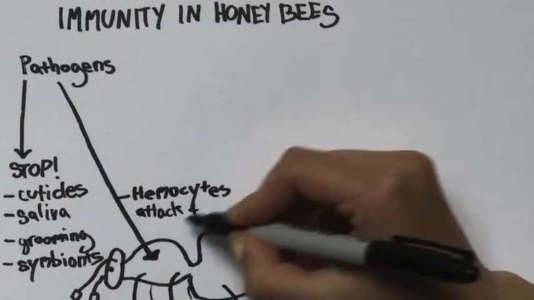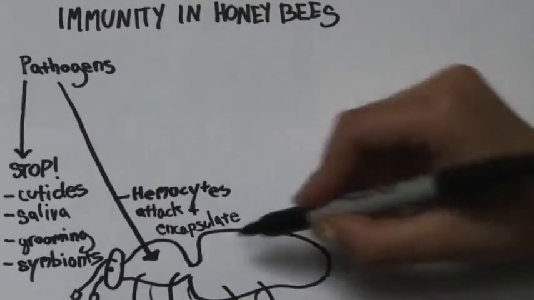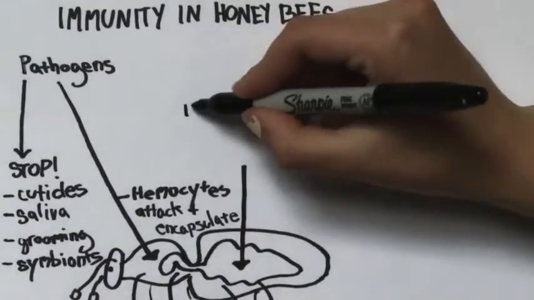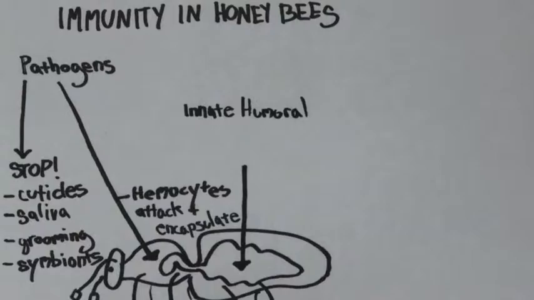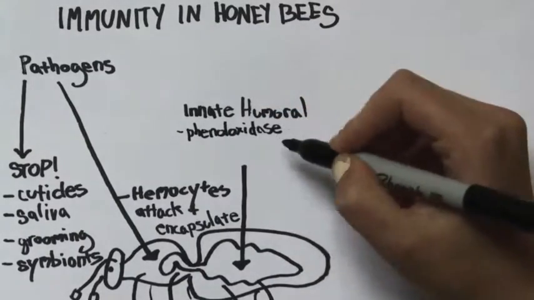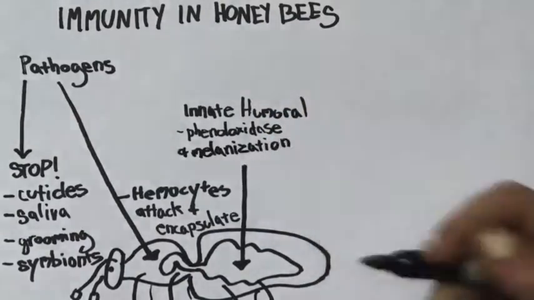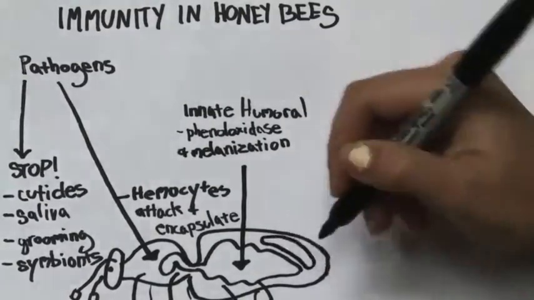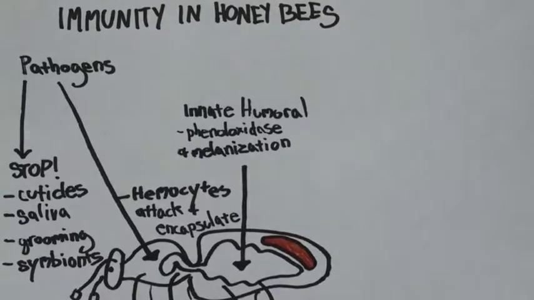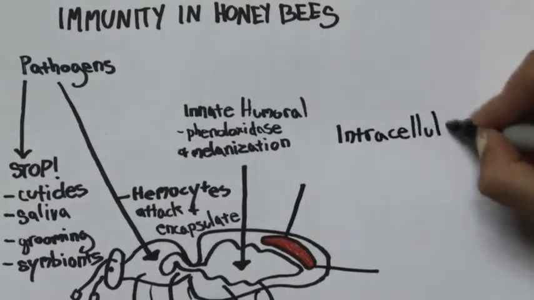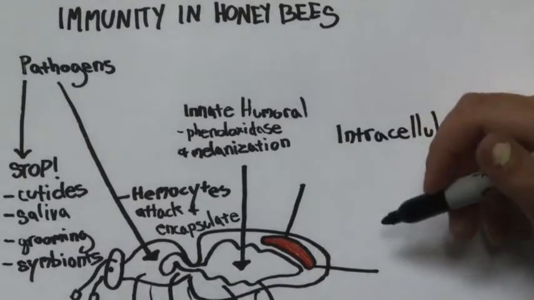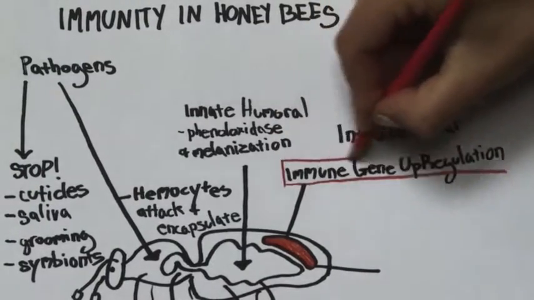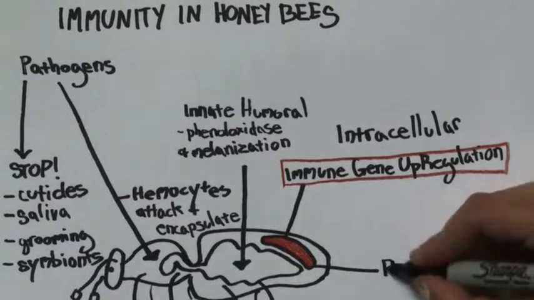On the cellular level, hemocytes recognize foreign bodies and eliminate them, eliciting a secondary immune response within the cell. The midgut of the bee contains the insect-specific enzyme phenyloxidase, which incites a chain of antimicrobial compounds to be released. If pathogens enter the cell, intracellular defenses signal the increased translation and expression of genes encoding for antimicrobial peptides. This is done through upregulation of the gene, which just means an increase of the expression of the gene within the DNA.